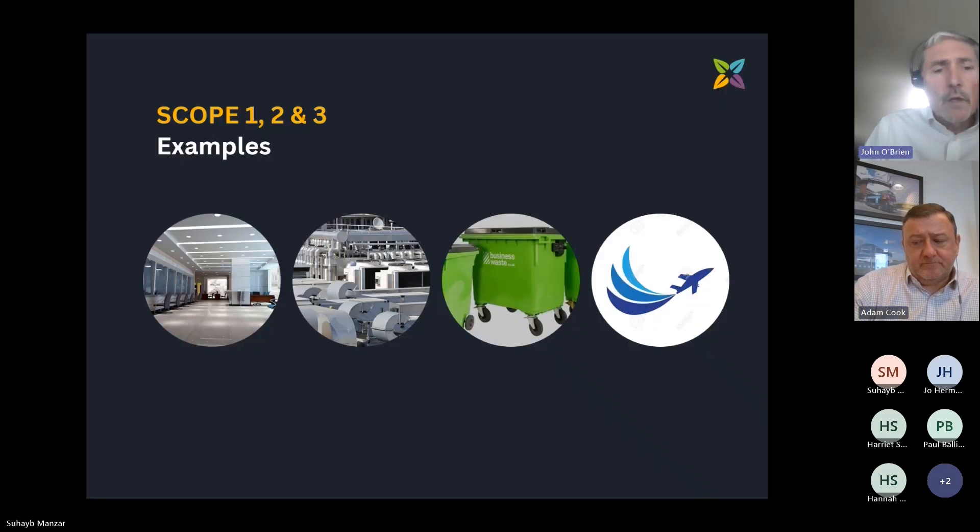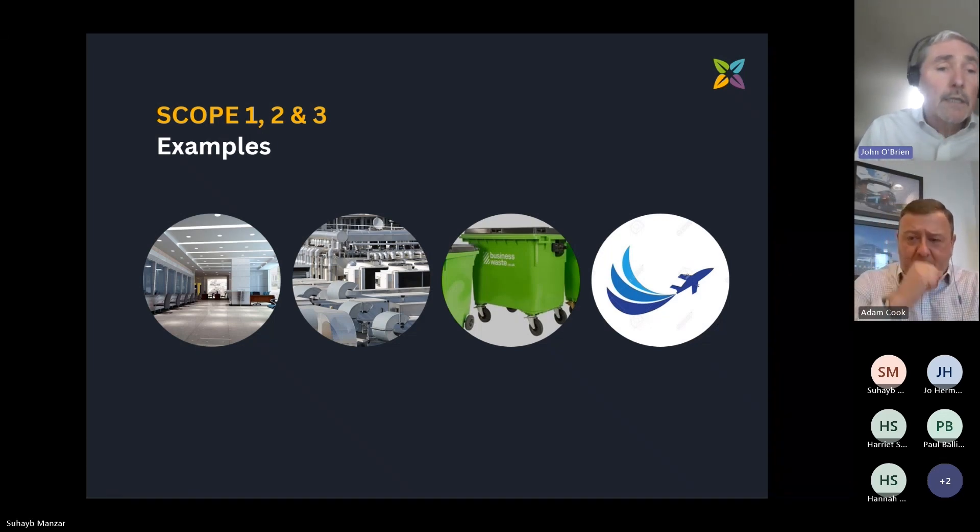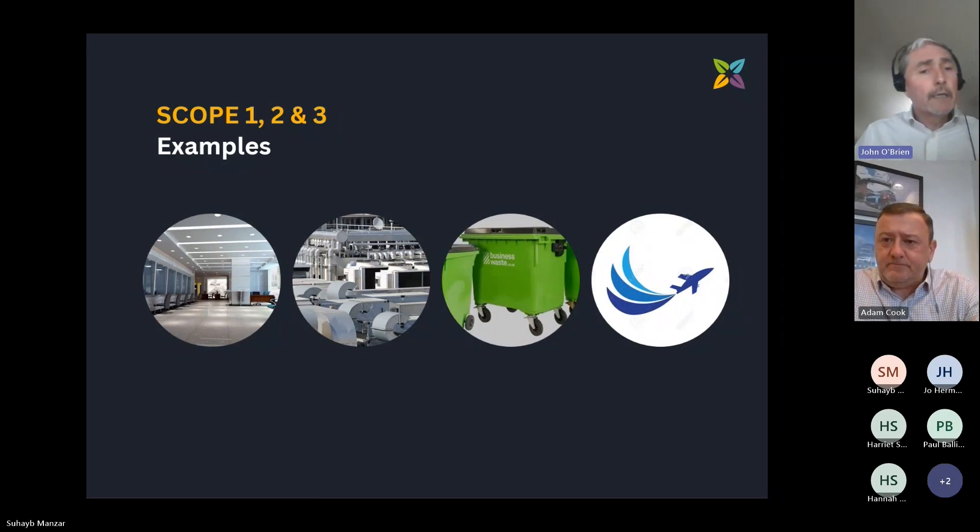To give a concrete example in the scope one, two and three area: lighting is perhaps one of the biggest areas to save energy, cost and carbon. We can use PIR passive infrared detectors for presence or daylight dimming to ensure that lights are switched off when not required, ensuring we're using the most efficient LEDs to replace less efficient technology. And once we've done that, we use renewable electricity if possible to drive it, reducing the kilowatt hours and carbon intensity.